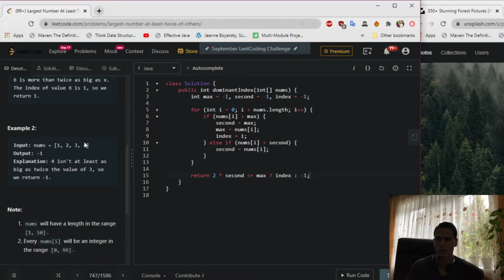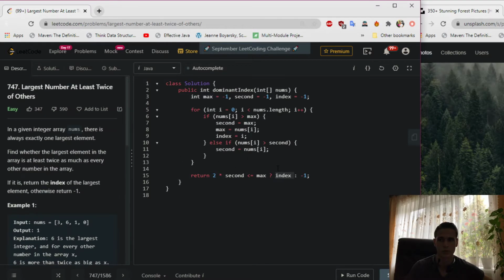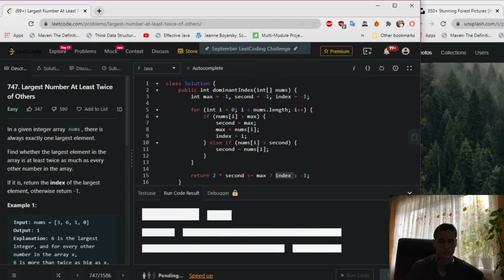Because 2 multiplied by second being less than or equal to the maximum means that we check whether the first maximum is at least as big as twice the value of the second maximum. If it's so, as I said before, we return the index. Otherwise, we return -1.